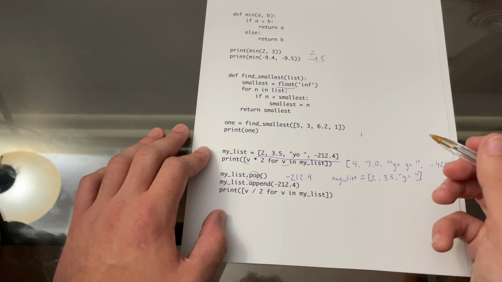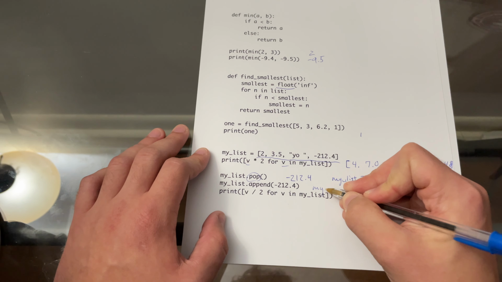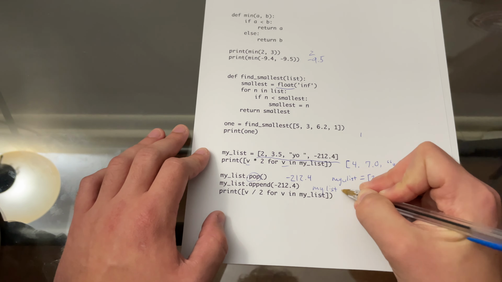So the result is myList equals 2, 3.5, and "yo " with a space, and negative 212.4. That's the square bracket. So that would be the result of calling this function here.